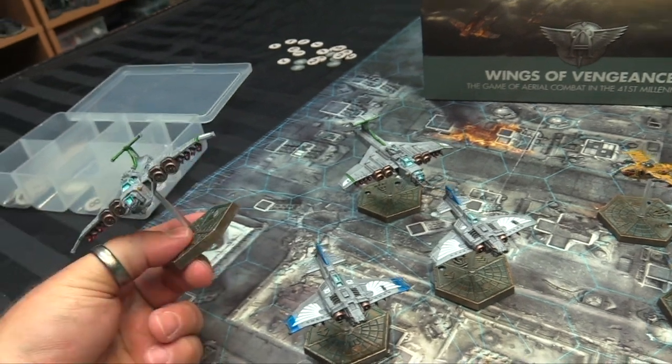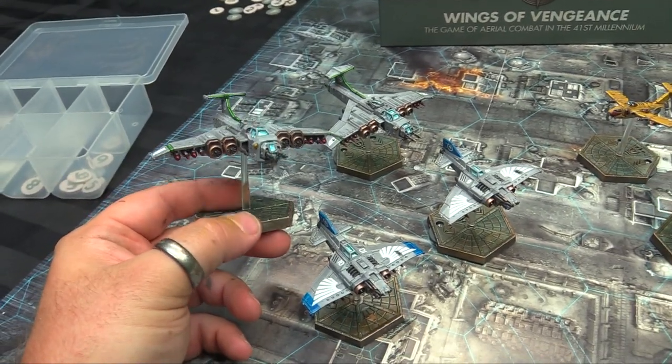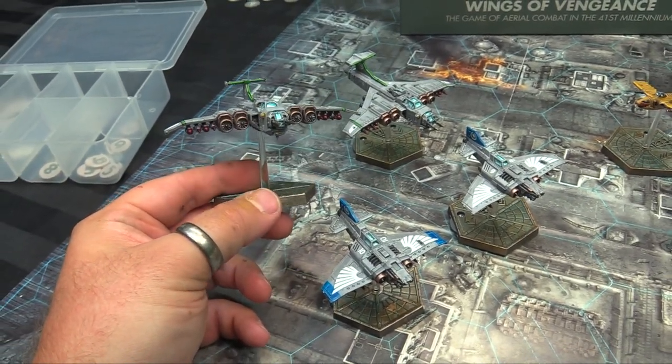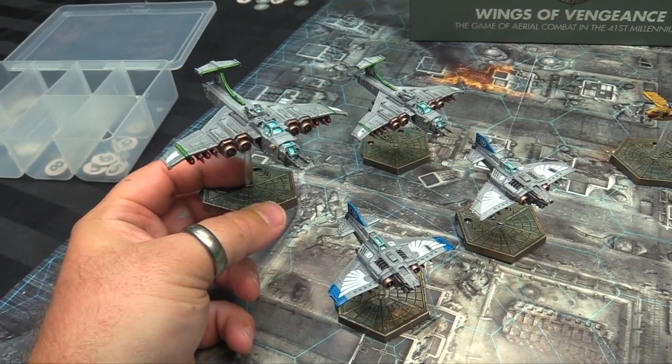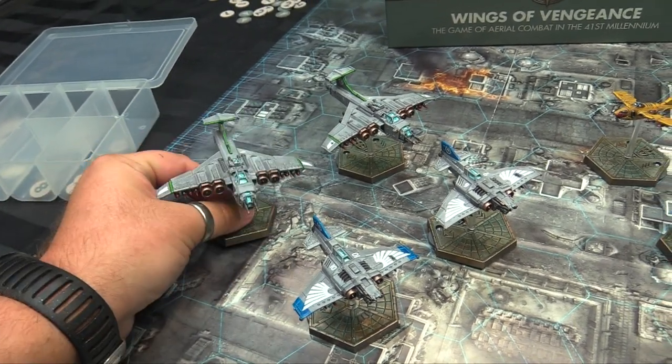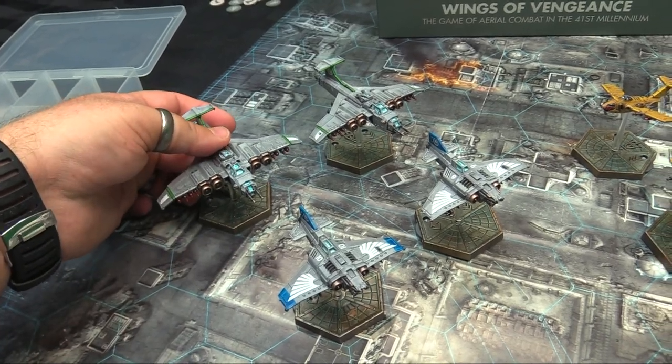For painting tips on these, I'll do the paint recipe on my Instagram, but it's basically some real simple rattle can priming, dry brushing, washing, some mix of contrast paints and decals and stuff to get them done.